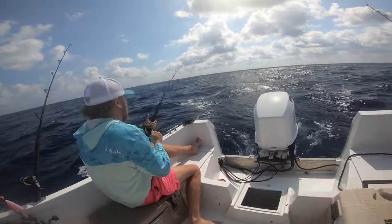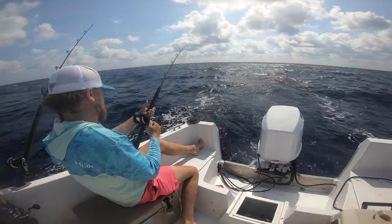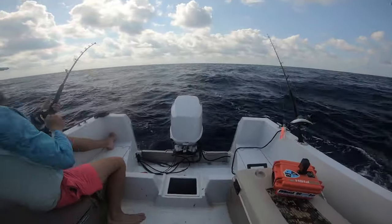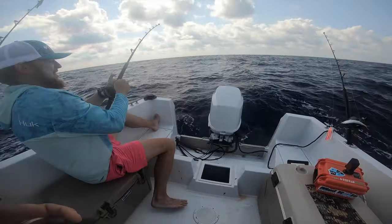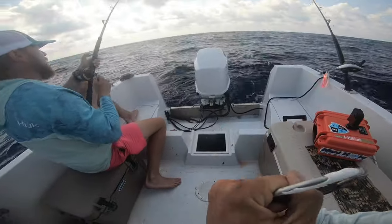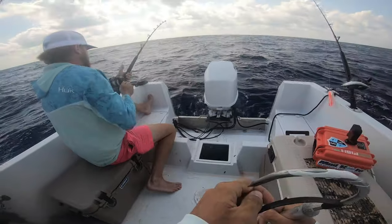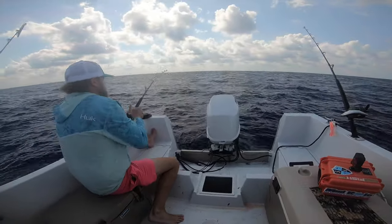Trolling is definitely one of my favorite ways to catch offshore species. Haven't caught a catfish yet. Yes, sir. This is house. Gabe, I don't care where you stick this fish, just stick the fish. I'll stick him in the head, hopefully. But don't do a risky shot and break the line. I know. Hit the leader, cut. Don't go anywhere near the line. Right in the leader. Can't win the jackpot.